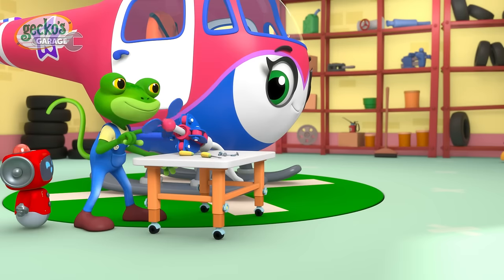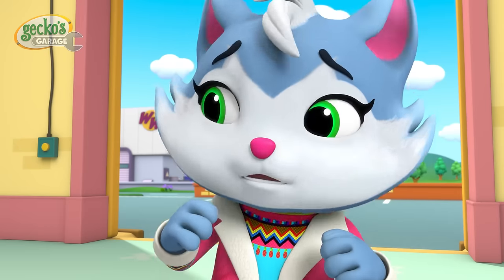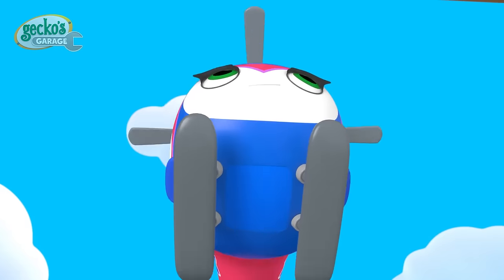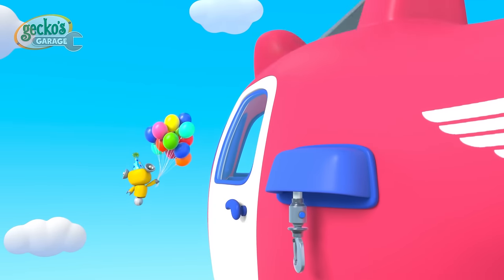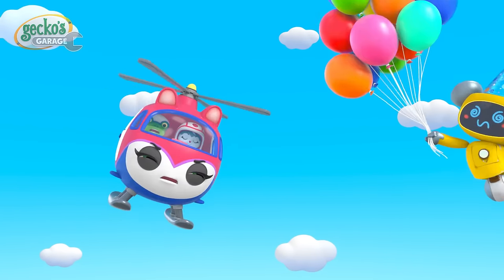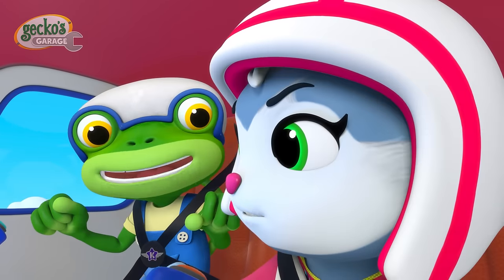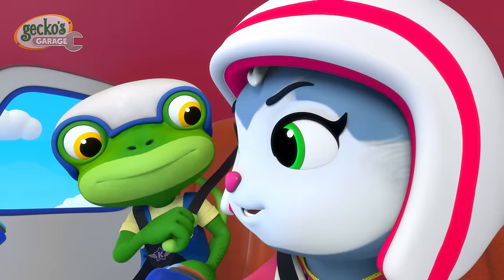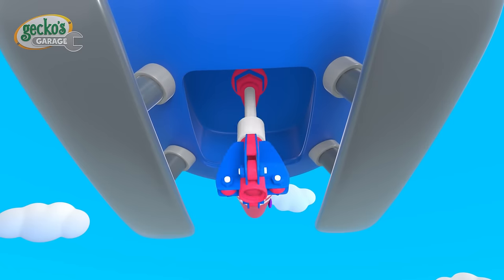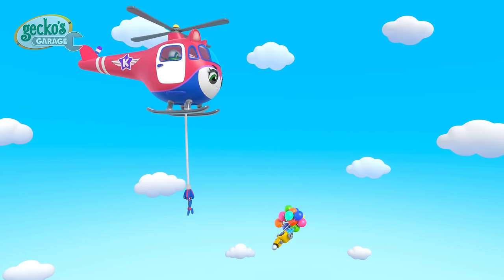Gecko! Yellow is holding too many balloons and she's floated up to the sky! Vamanos! We're coming, Yellow! Those balloons make it very difficult to get close, Gecko! Time to test my improvements to Helena's grabbing arm! Let's try and push Yellow back towards the garage.